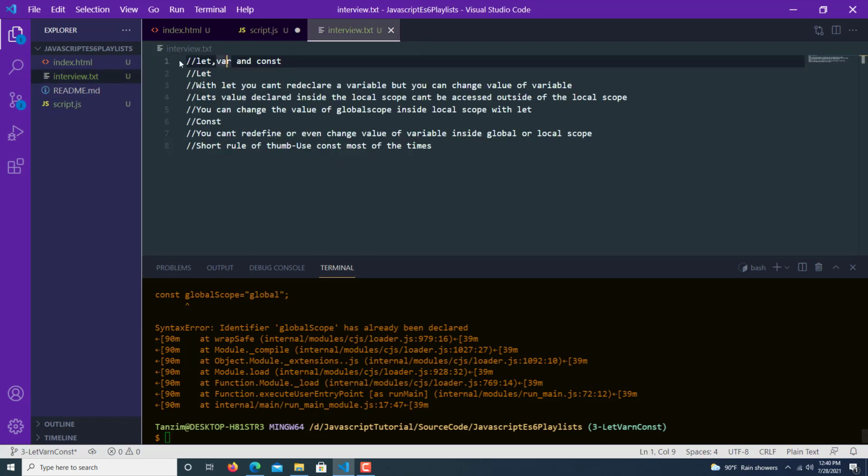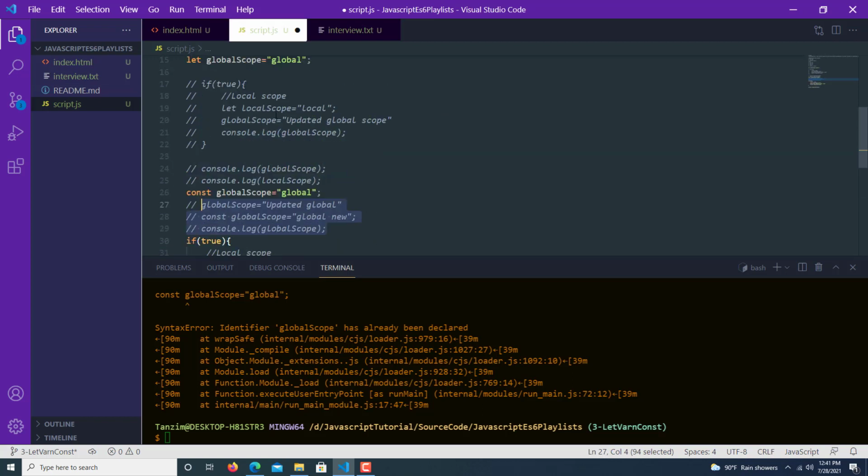Now we will go through this. With let, you can't redeclare a variable, but you can change the value of the variable. When let is declared inside of the local scope, it can't be accessed outside in the global scope.